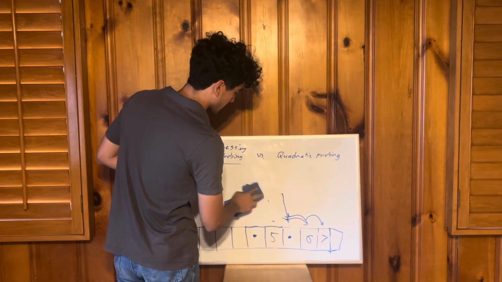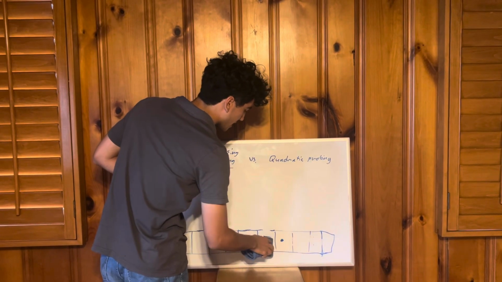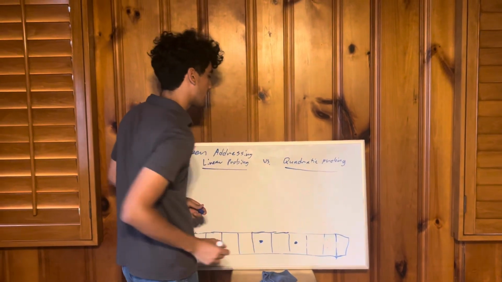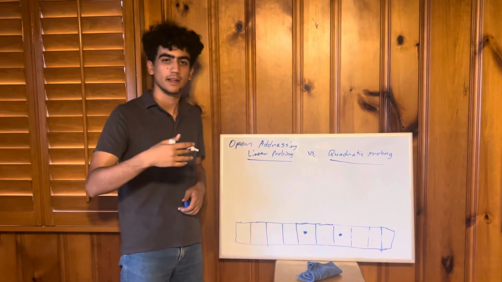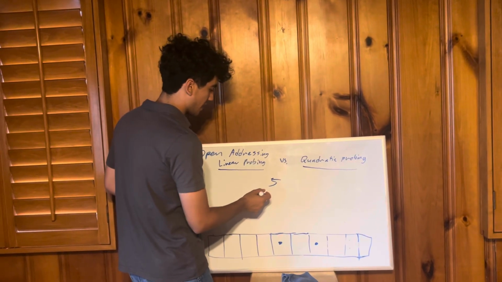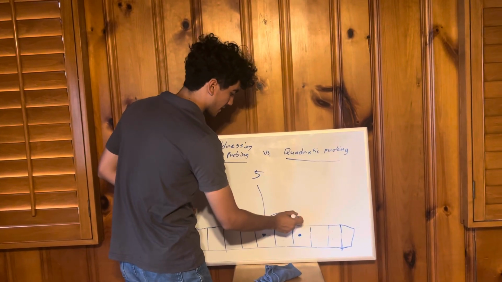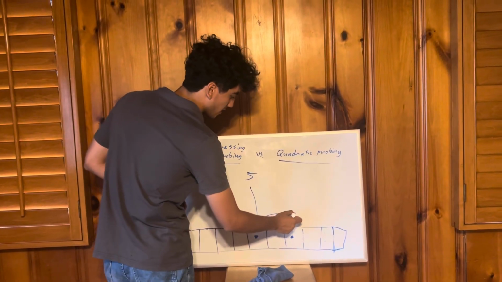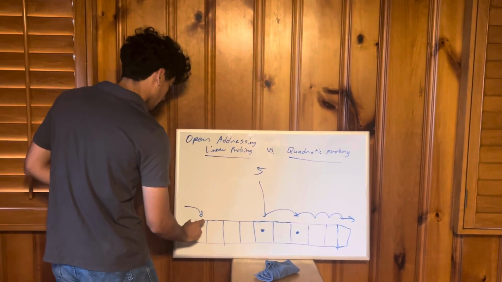So what is quadratic probing? Quadratic probing is, instead of checking for the next available bucket by going meticulously along the hash map until you find it, you check the 2nd bucket, then the 4th bucket, then the 8th bucket, and so on. So let's go with the same example. My hash function output is 5, that wants to go here, and this one's full, so we check the 2nd bucket. 2nd bucket's full, 2 over is full, so then we go 4 over. So we go 1, 2, 3, and then we loop back around, 4. So our 5 goes here.